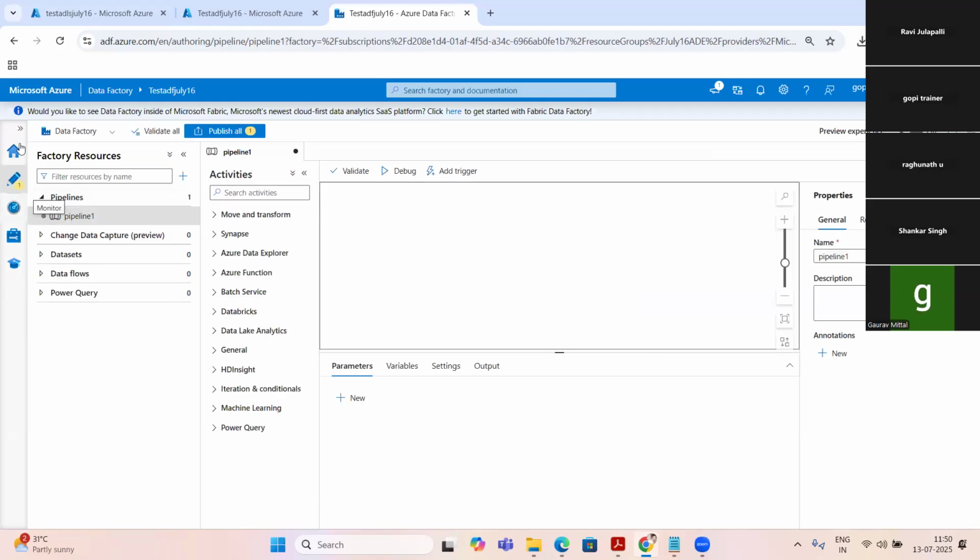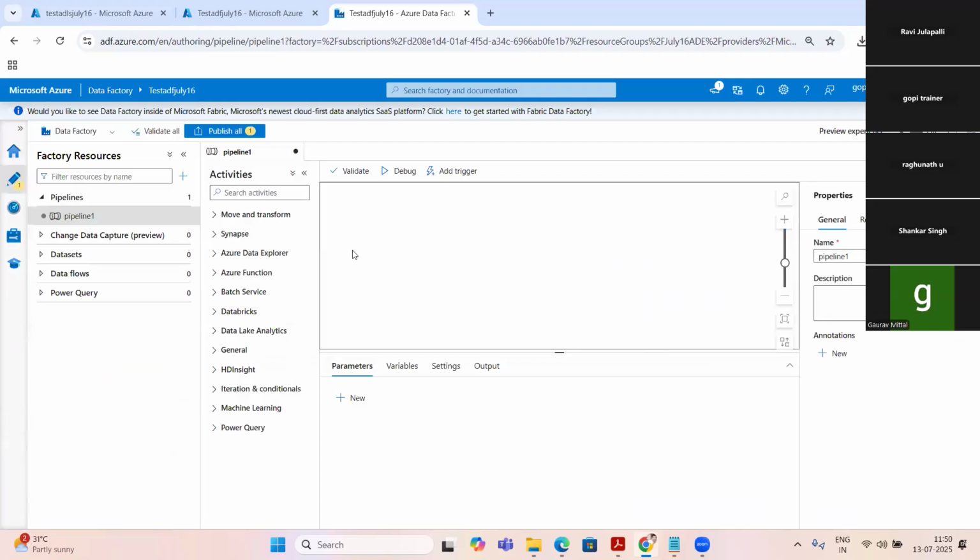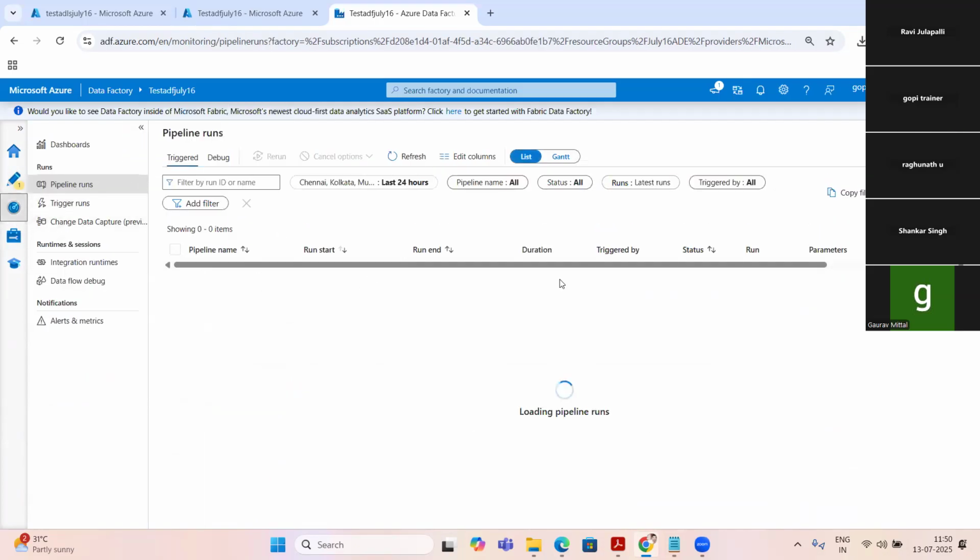Whenever you open this ADF, we will be having 5 tabs, guys. One is Home, which is this one. This other tab is Author. Here we will design everything; building pipelines, everything we do here only. And this is Monitor. We will be running pipelines, right?